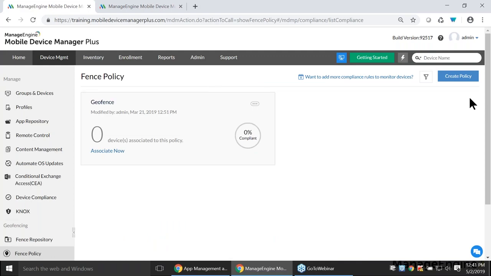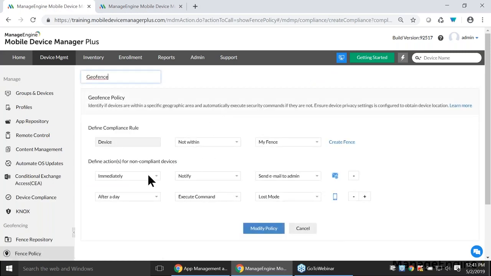So for example, this is the fence policy that I've already created. I can also modify that. And if a particular device moves out of that fencing area, we can immediately notify the administrator saying that, hey, your device has moved outside of that fencing location, or we can move the device into loss mode after a day.